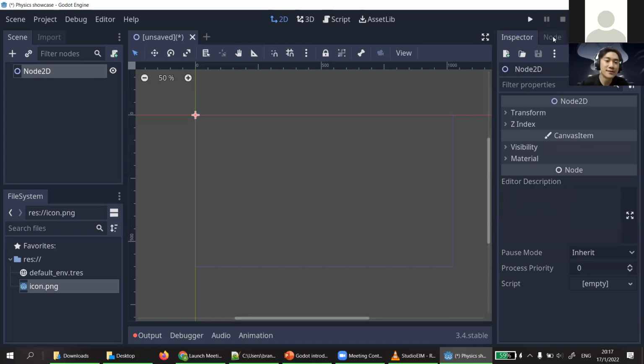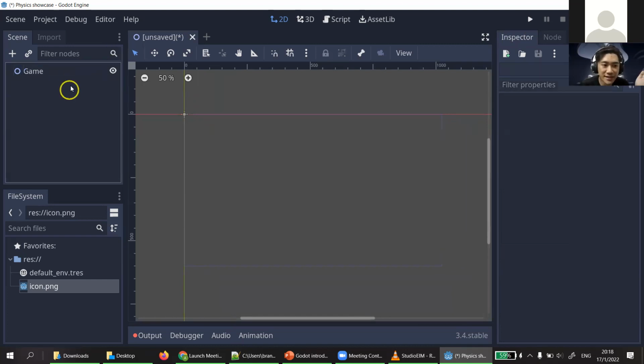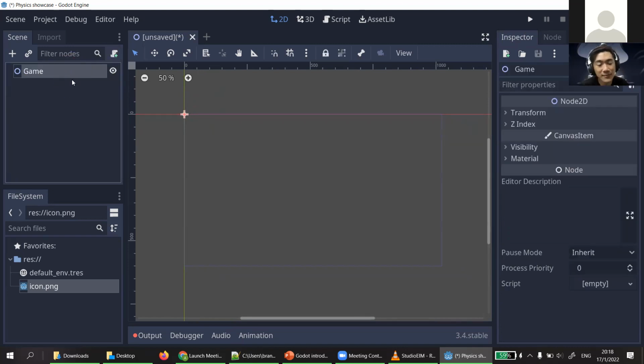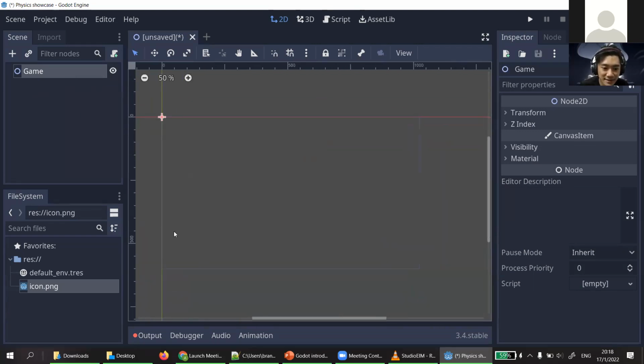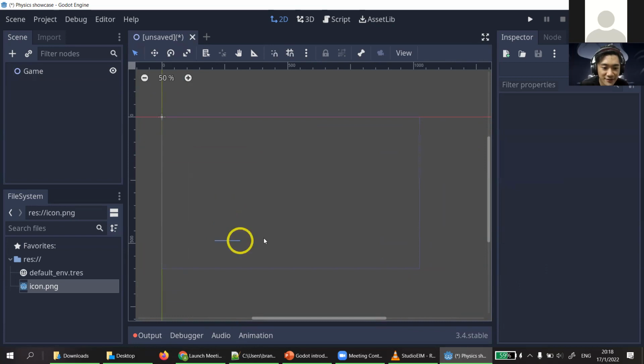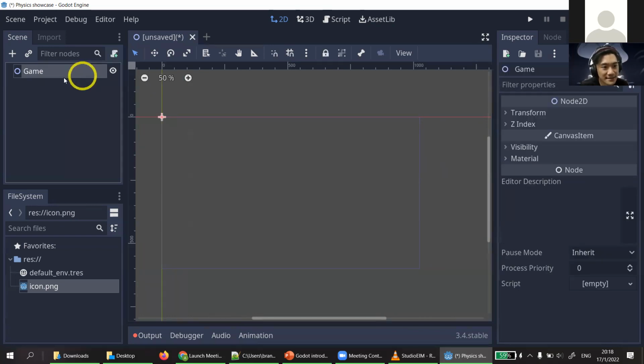So what is a node? Okay, so a node is basically just an element of your game, to put it quite simply. So at the most surface level, a node will have a name. So we can rename this, we can double click. We can also press F2, and then afterwards you can rename the game. So under this game, this is your 2D scene. Everything that happens, like for example, Mario jumping right here, that happens in the 2D scene, the game.